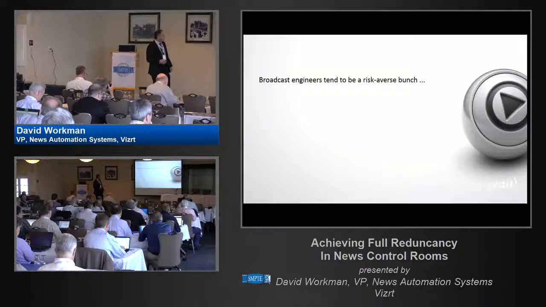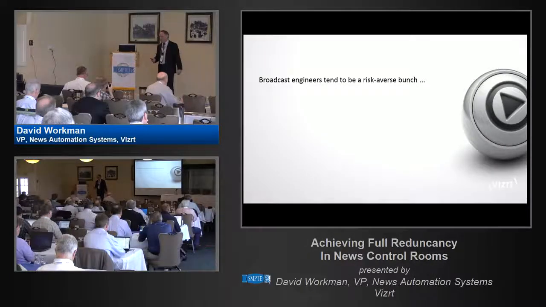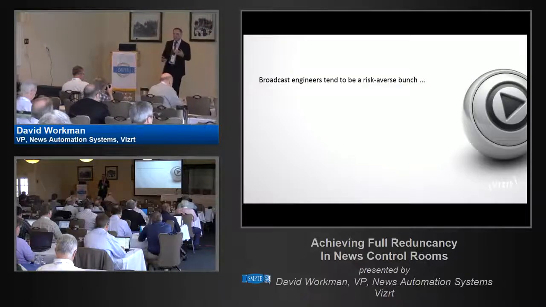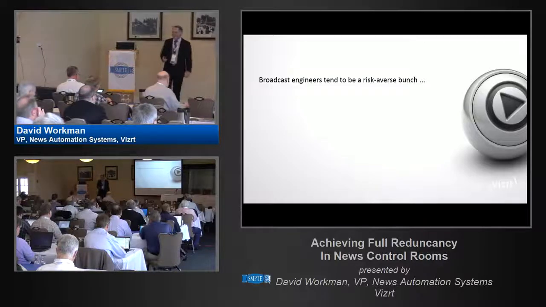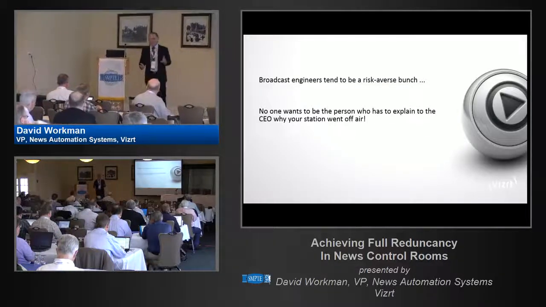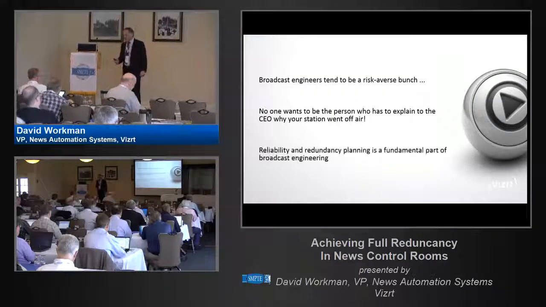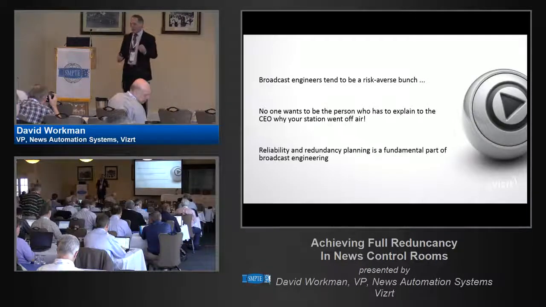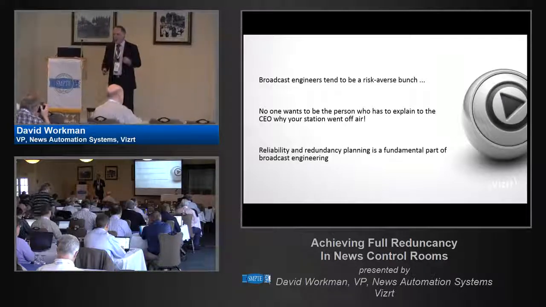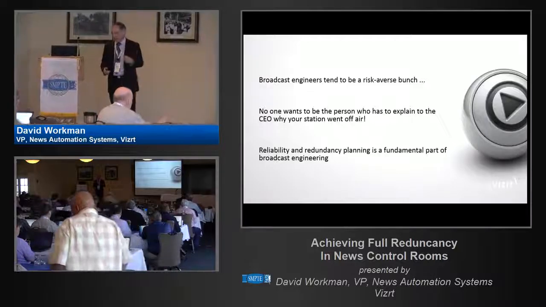So in general, broadcast engineers tend to be a risk-averse bunch, and I would go so far as to say that they tend to be a little bit on the paranoid side at times, because you don't want to be the one that has to get up in front of the CEO and say why your station went off air. So when you look at any piece of equipment that you put into the production workflow environment, you really have to look at the reliability and the redundancy of that component to make sure that it really will perform as you need it to.